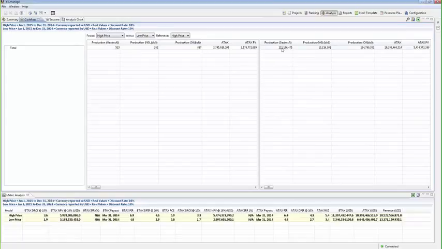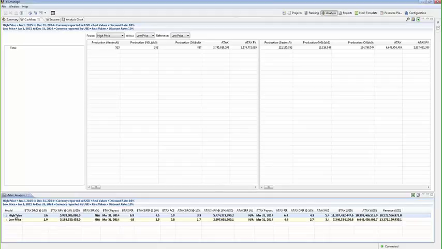So this is my high price. The difference between the high price and the low price is this right here. Or if you prefer, you can have a low price reference table here, and you'll get the information displayed. And as usual, on the bottom here, you see your high price versus low price, before tax NPV. And in this particular case, we're getting a more significantly higher NPV for the high price. So having said that, now I'd like to hand it back to Jeremy for the conclusion of this demo.